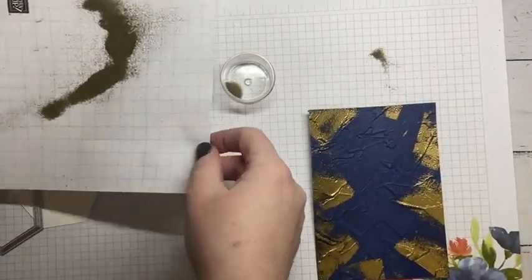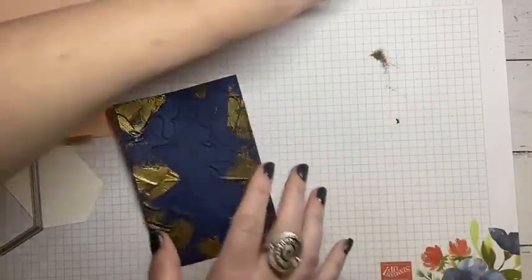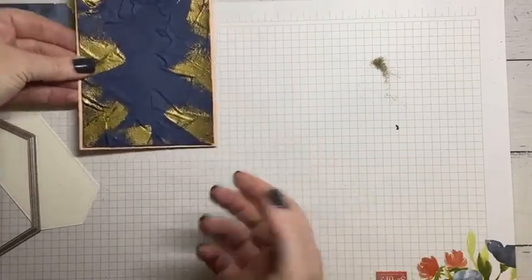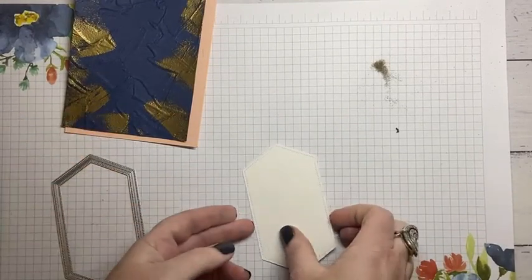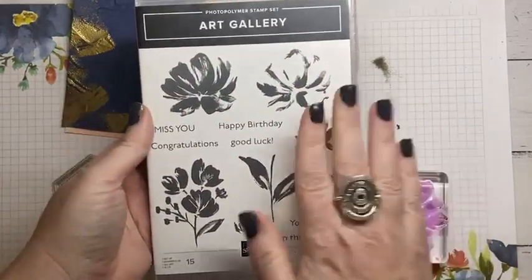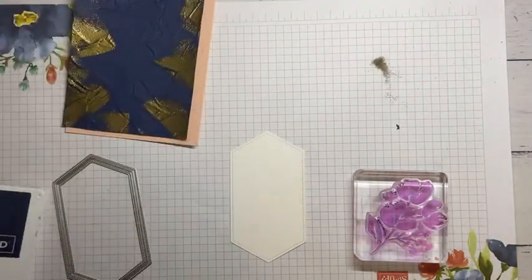Before we put it away, I'll need it again so I'll pop it in there and grab that a little bit later. We're going to stick it onto the Petal Pink base, which surprisingly I really like that combo. And then we're just going to do some stamping here. I'm going to come in with the stamp set from this same suite, which is called Art Gallery — available for demonstrators 1st of December, so put that on your shopping list. And if you're not a demonstrator, it's time to join.